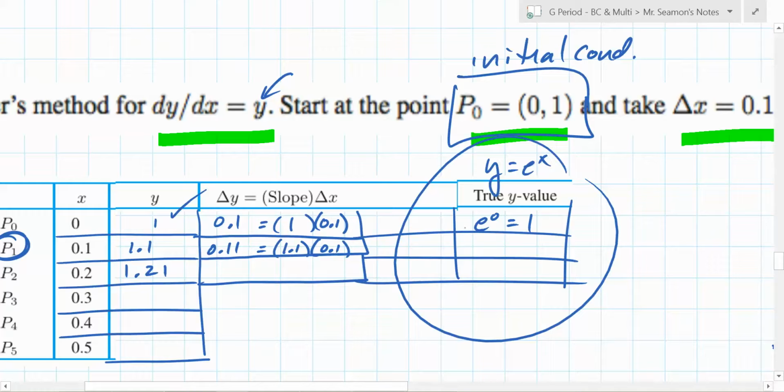What's the next one? e to the 0.1. So if you do e to the 0.1 on your calculator, can someone do that for me? Just give me it to 3 decimal places. e to the 0.1. What is that? 1.105. And someone do e to the 0.2. I think it's 1.22 something. So take a look. The first should be the same because it's stapled to that point. That's the initial condition. And then it's 1.1, 1.10. It's roughly the same, right? So this is a way of estimating the path without integrating.